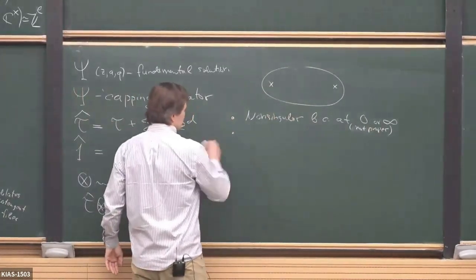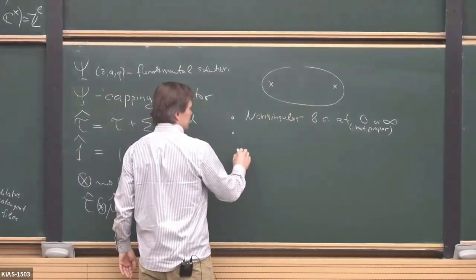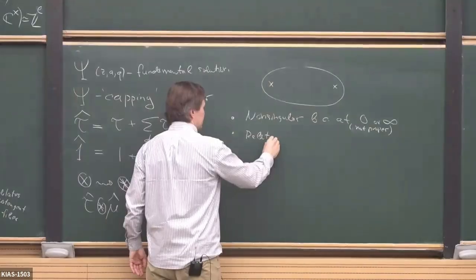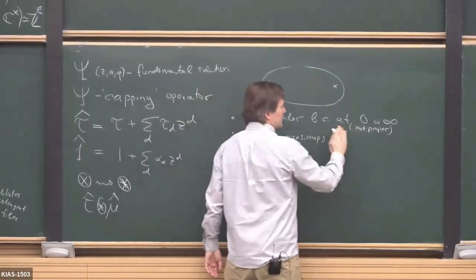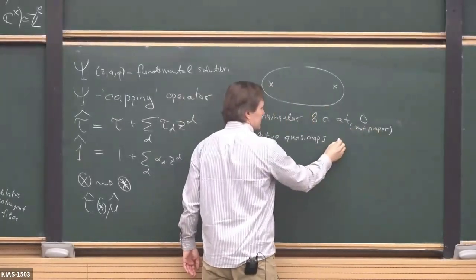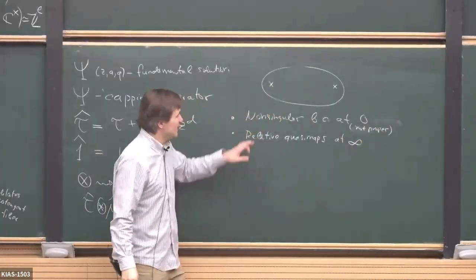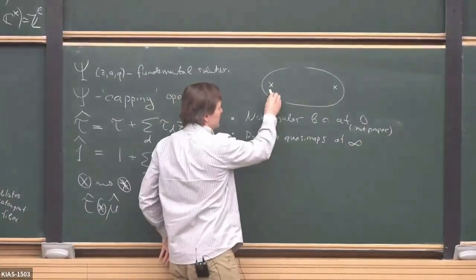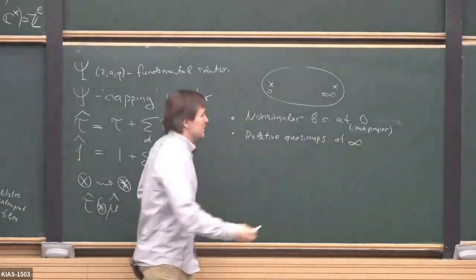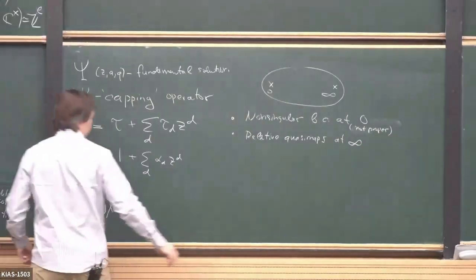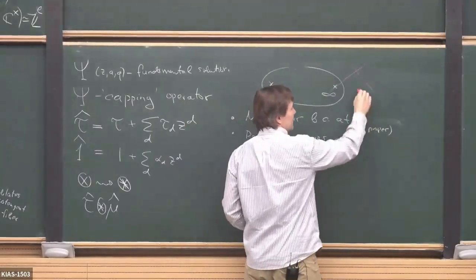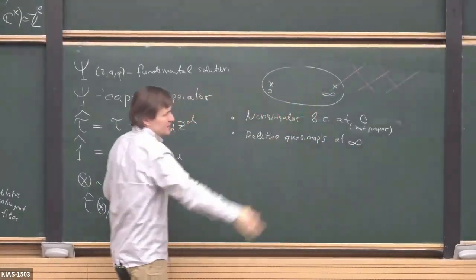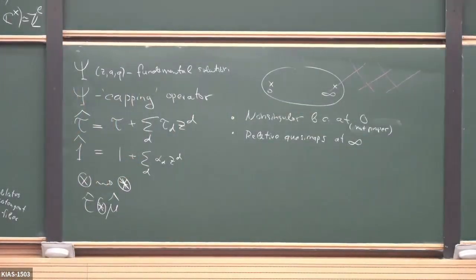And the second example is what are called relative quasimaps. Let's say, for concreteness, we put non-singular conditions at 0. We're going to put relative conditions at infinity. And that means the following. If the singularity approaches infinity, then you can actually blow it up by P1, and if it's still singular, you can blow it up again and again and again. And we know that this process will stop at some point because f is a polynomial of some finite degree.